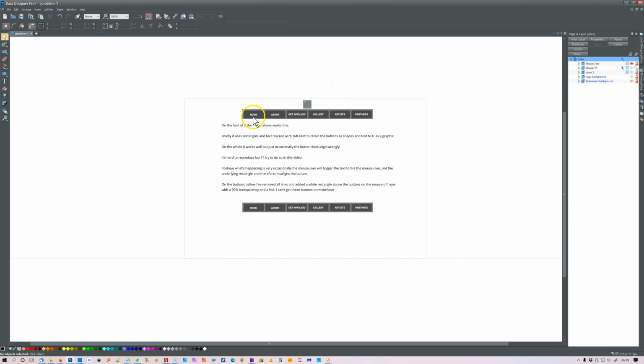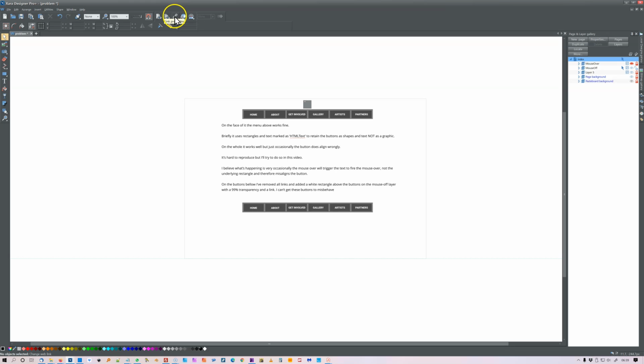So they will carry on and produce in the HTML as text, not as an image. So the rectangles are created as rectangles, and the text is created as text.